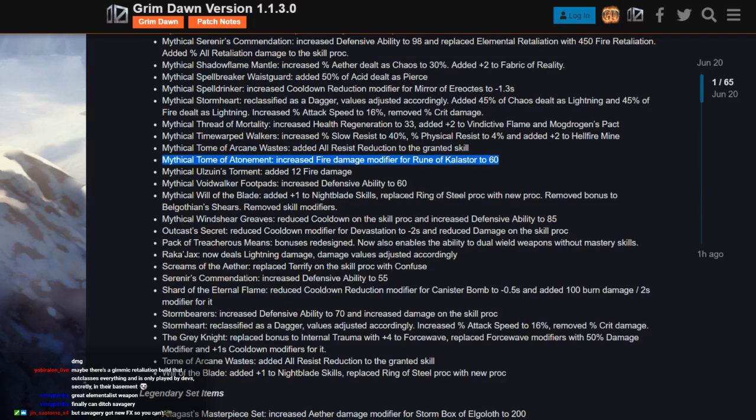Tome of Atonement, fire damage increased to Rune of Callistor. Ulzin's Torment added fire damage. Voidwalker Footpads increased the DA. Mythical Will of the Blade added +1 Nightblade skills. Replaced Ring of Steel proc with new proc Wound bonus to Blagothian Shears. Remove skill modifiers.